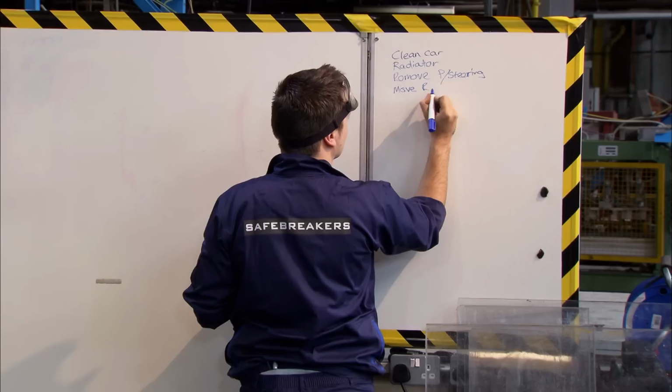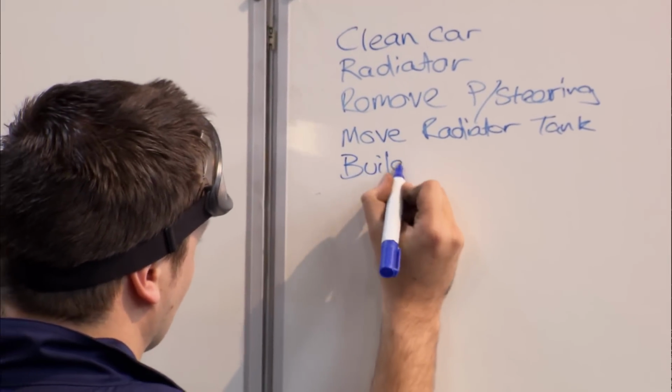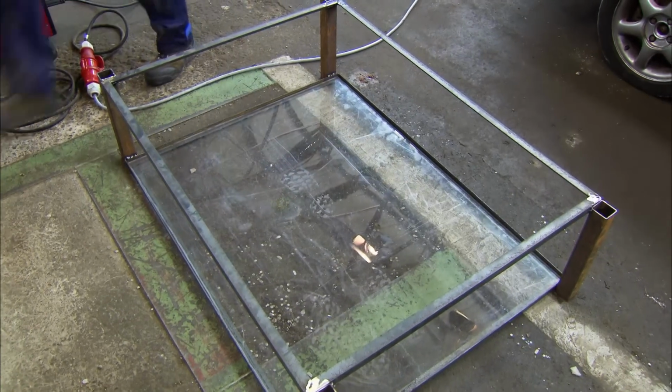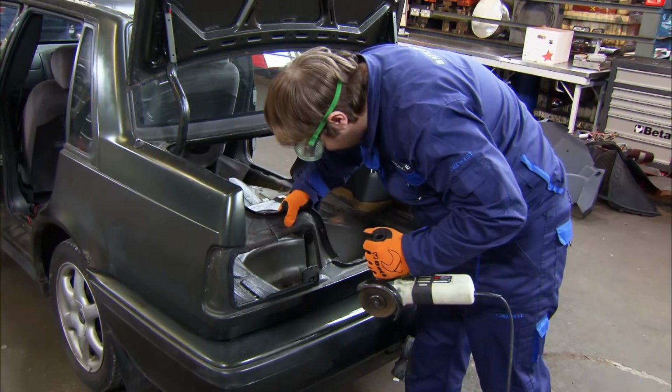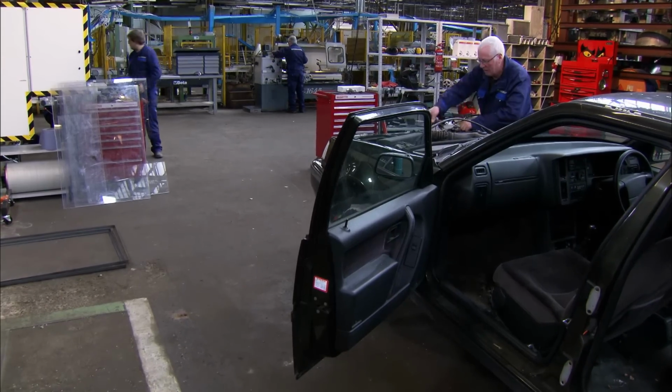Although a family team, the droids have never worked together. So team leader Craig's approach is all about making lists. I've been welding up the fish tank, as it's now been dubbed. Chris has been working on the back of the car, making sure it's nice and wide so that we can get the fish tank in. Derek, our finesse engineer, has been finishing off the pump, and Warren has been stripping down the engine. So we've all started off separately.